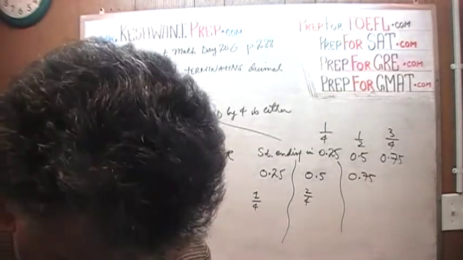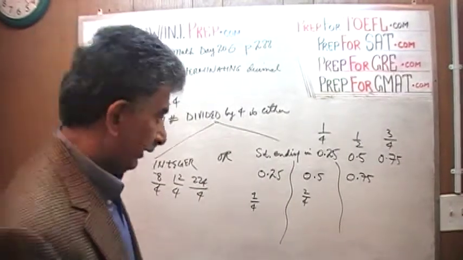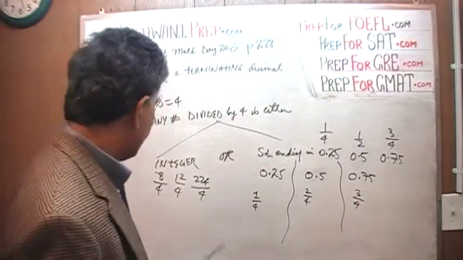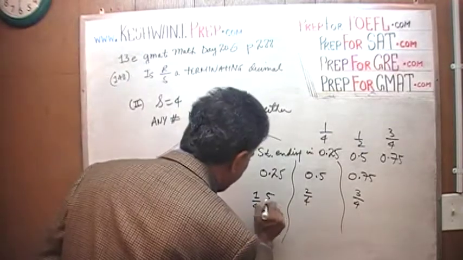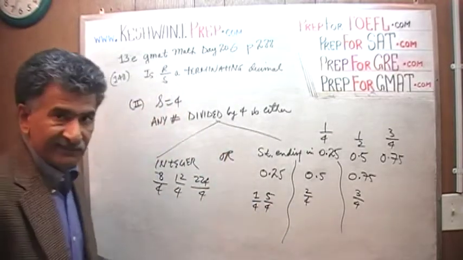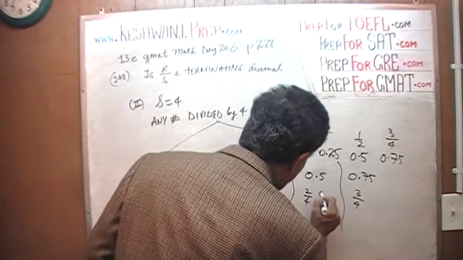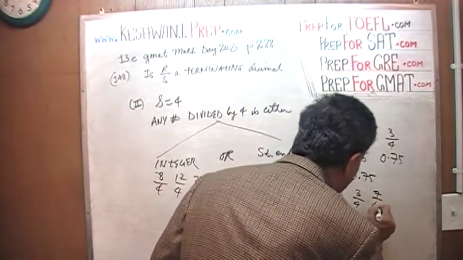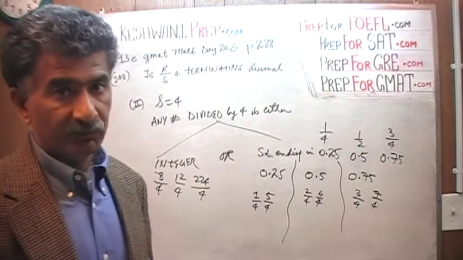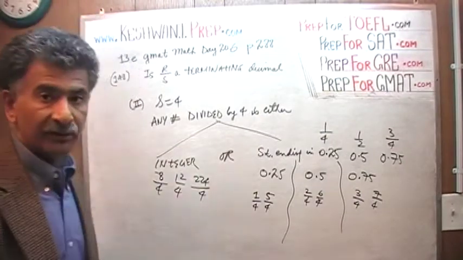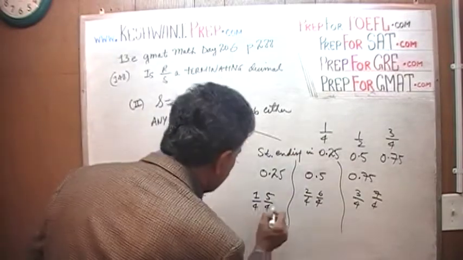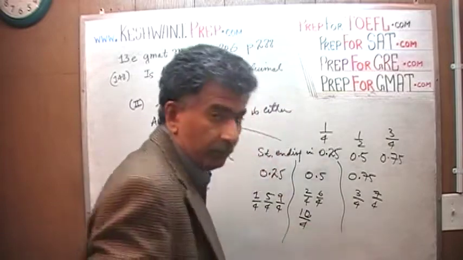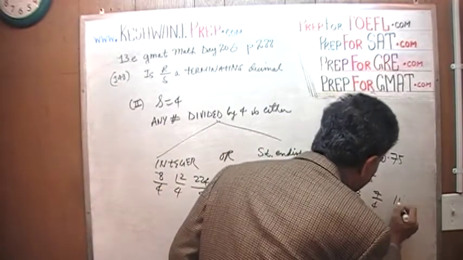So if the top happens to be 2 over 4, it will be half. If it happens to be 3 over 4, it will be 0.75. If it happens to be 4 over 4, it will be an integer. 5 over 4 will be 1.25. 6 over 4 is 1.5. 7 over 4 will give you 1.75, because it's 1 3/4. 8 over 4, we are back to integers again. 9 over 4 is 2 1/4. And 10 over 4 is 2.5. 11 over 4, we are back to 3/4. It's 2 3/4. And so on and so forth.